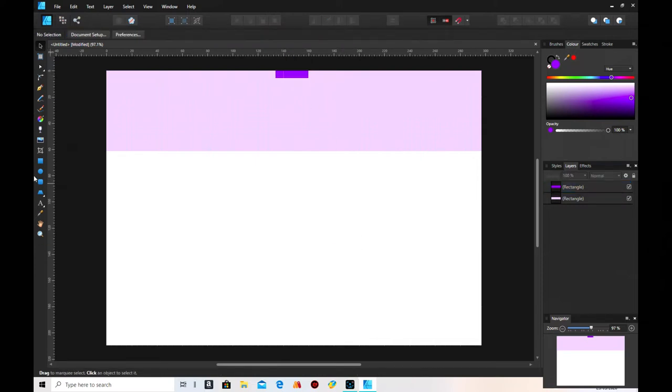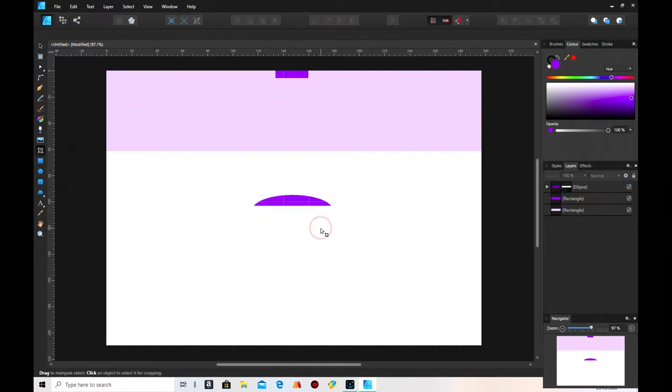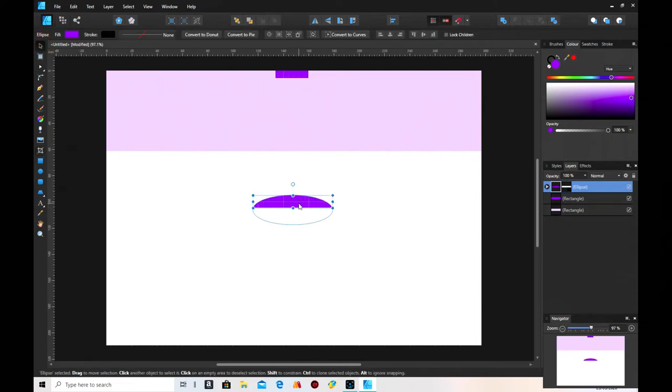Right, and then I'm going to get another tool, which is a circular tool or ellipse tool, and I'm going to make a lampshade with it. So take off more than half like that, maybe bring it back a little bit, touch like that. Right, that should be okay. Change that, make that a little bit darker than the other. Right, so it's on there, so you can tell. Yeah, that's better. Oh, needs to go across a bit more.